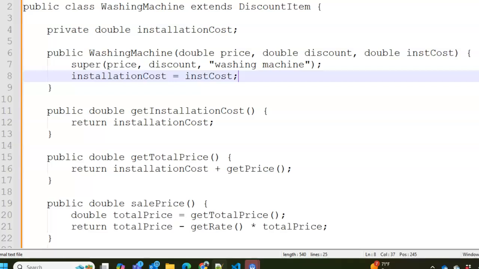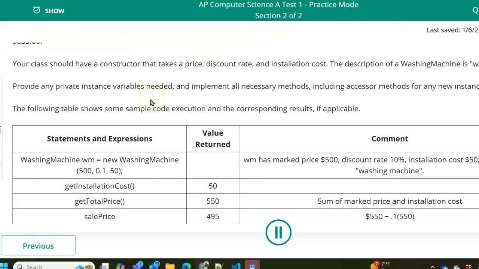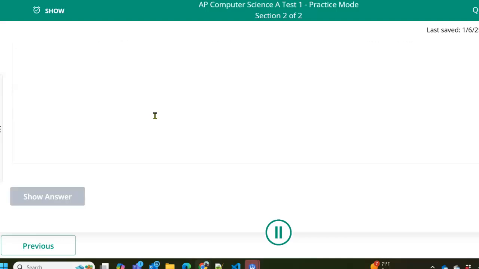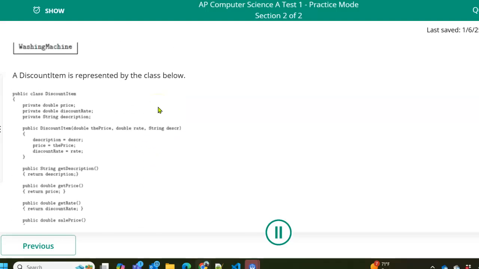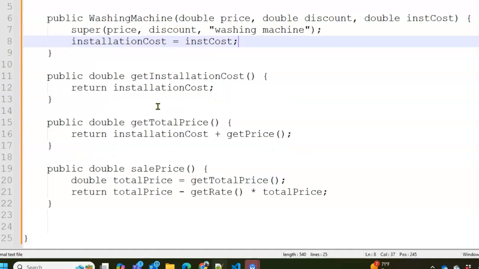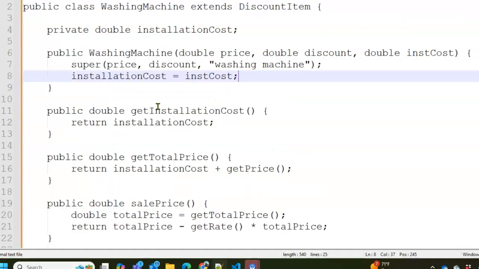We have get total price, and we have sale price. I believe that's all we need. Looks good. One more quick peek at that. But that is the washing machine class.